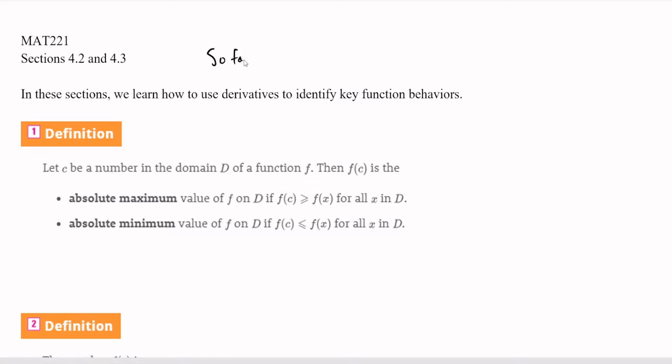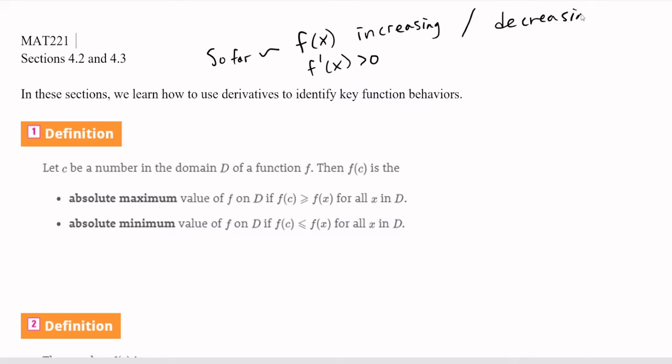So far, we talked some about how if I have a function f, we'll just do f of x, then I know a couple things. Like this is going to be increasing whenever the derivative is positive. And then on the flip side of that, it's going to be decreasing whenever the derivative is less than 0. Okay, so we saw a couple of those connections and talked about them a little bit, had you talk about them in homework, just to kind of try to keep nailing it home.